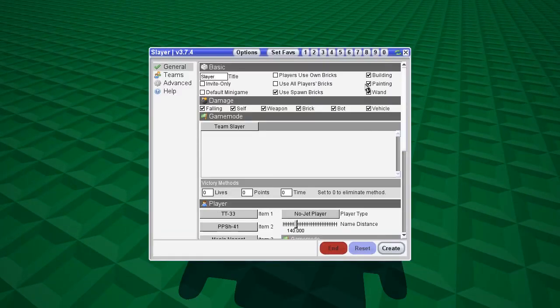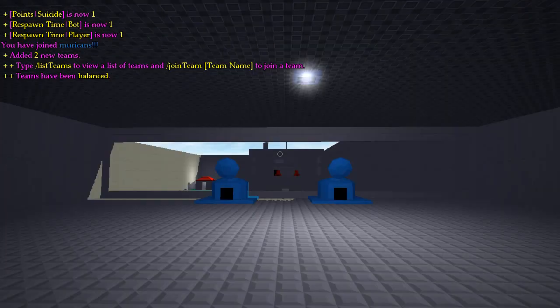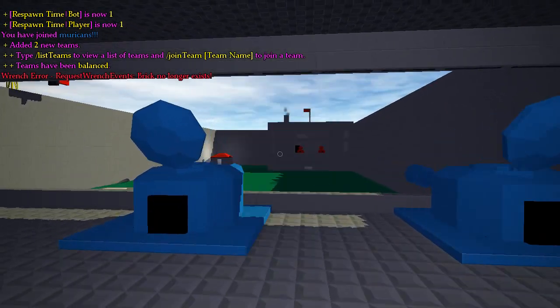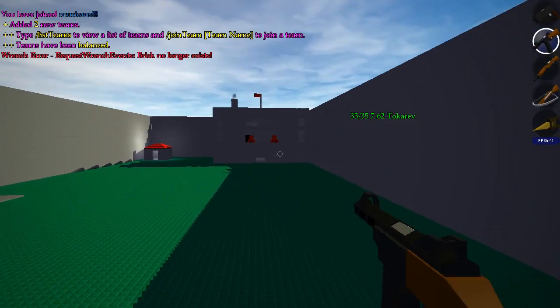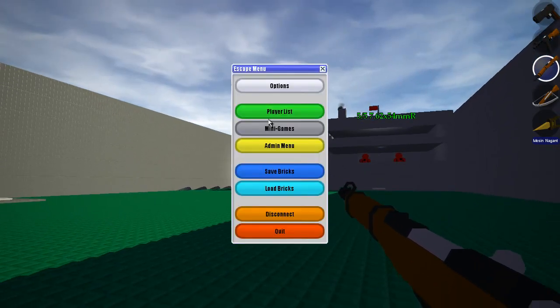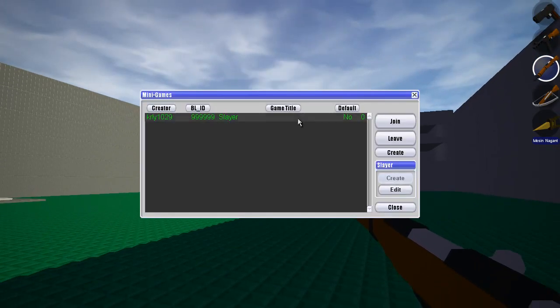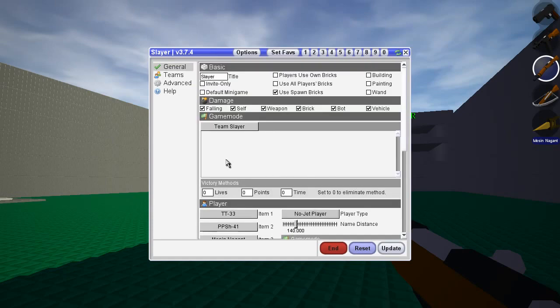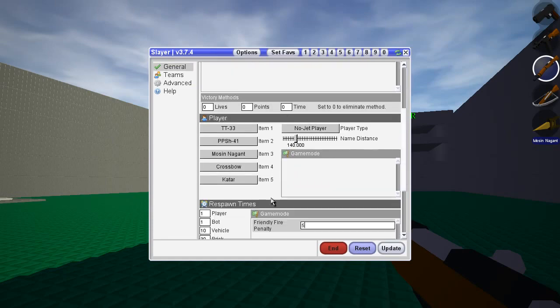Basically, let's go back. So, if you're gonna make a first-person shooter game, what you need to do is do this, also. Remove painting, building, and the wand. I mean, if you want to have that on, you can, if you want to make your own minigame, you know, a special type of minigame. What you could do. Hold up. Picture the something I missed here. Oh, yeah.